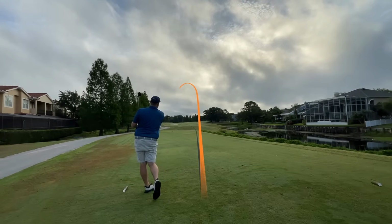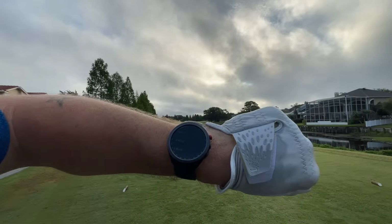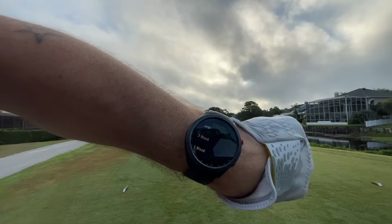It's probably a good thing I didn't use driver, because that ball was leaking left, but it stayed up, which is great. We're not in the water. As you can see, I've got a club prompt here. It's asking me what club did I hit. You can scroll through here, and I hit a 3-wood.